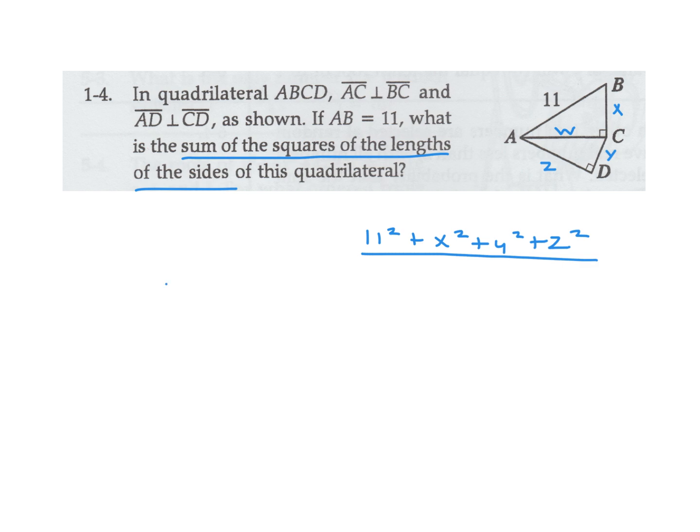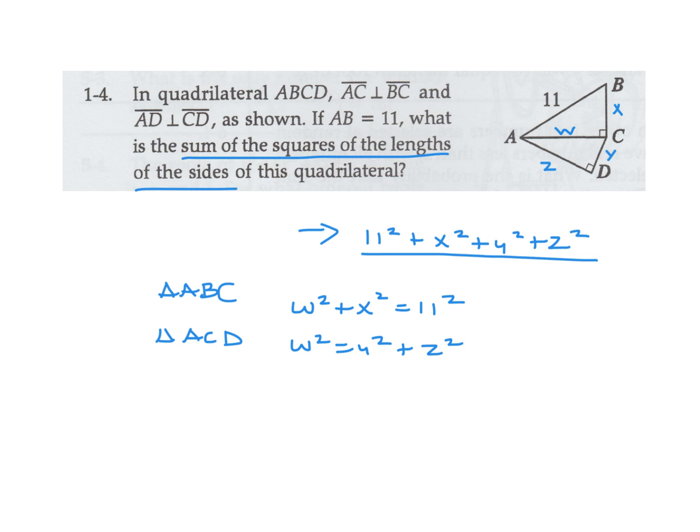Okay, so this is going to be a whole bunch of Pythagorean theorems. So from the triangle ABC, that's basically w squared plus x squared is equal to 11 squared. And then from triangle, where do you want to go next here? I guess triangle ACD, that would be w squared is equal to y squared plus z squared. Okay, let me look at that one there. W squared, let me first see if I did that correctly. I think I did.